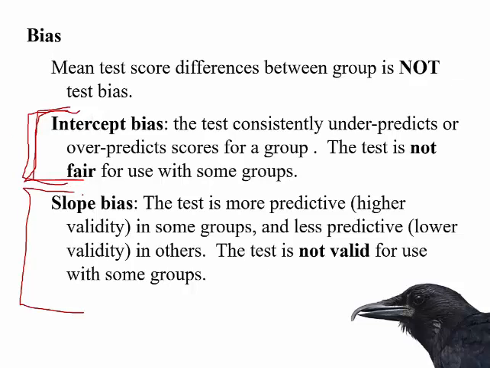But it would be an important, interesting research question to look at. Or we could have a situation where maybe for one group, the positive social interaction really strongly predicts their psychological adjustment, and for the other group, the positive social interaction doesn't so much predict their psychological adjustment, and that would be slope bias. Again, this could be an interesting research question, maybe not so much an issue of whether my test is valid or not. So intercept and slope bias are two general ideas that can have broad utility in all kinds of research applications.